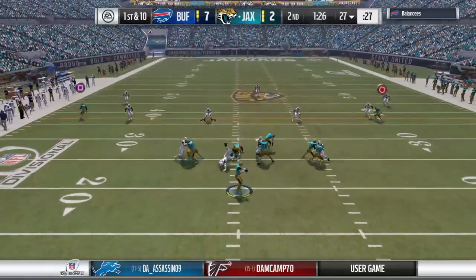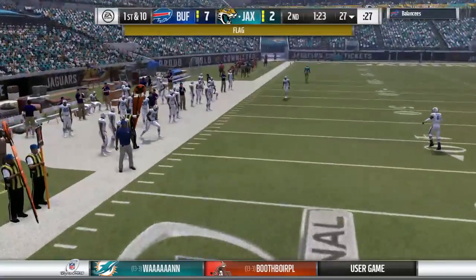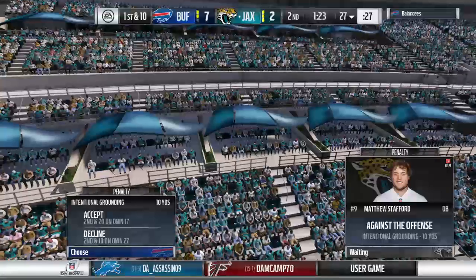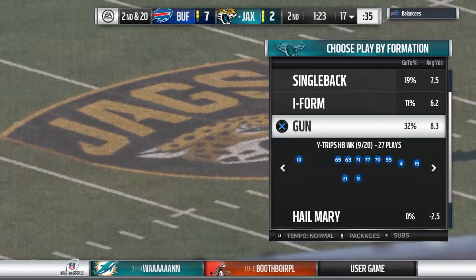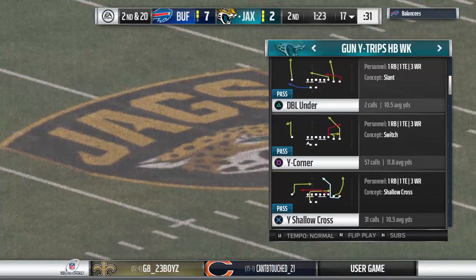They go back to the air here after the INT on the last drive. And this is thrown to the sideline. No receiver in the area, though, and that's going to bring out a flag. Intentional grounding there. Charles, what did you think? I thought it was on the borderline. I think the quarterback thought he was outside of the pocket, but he was not. The official nailed the call.